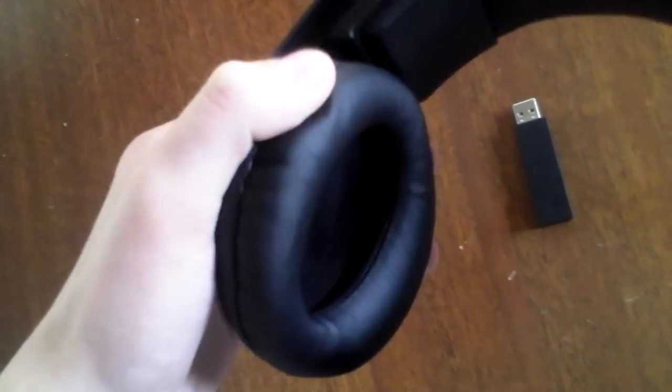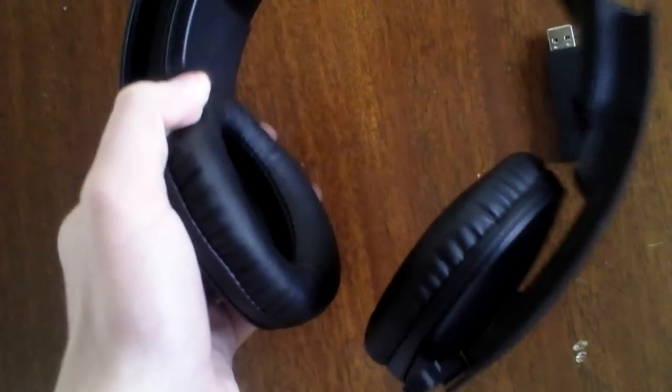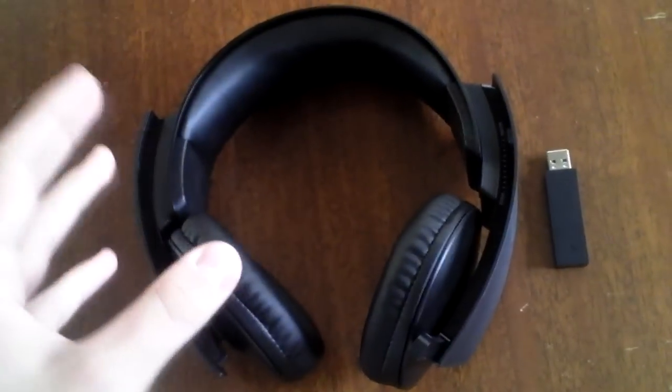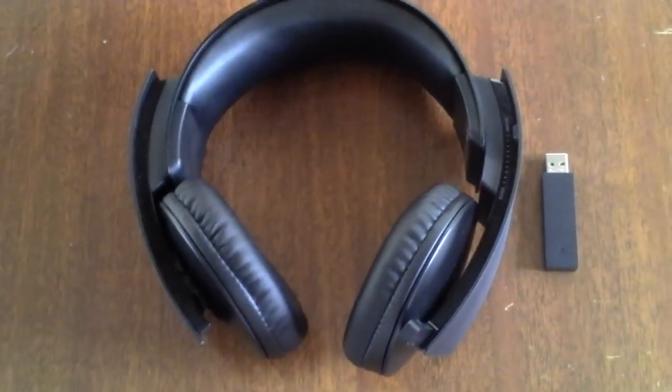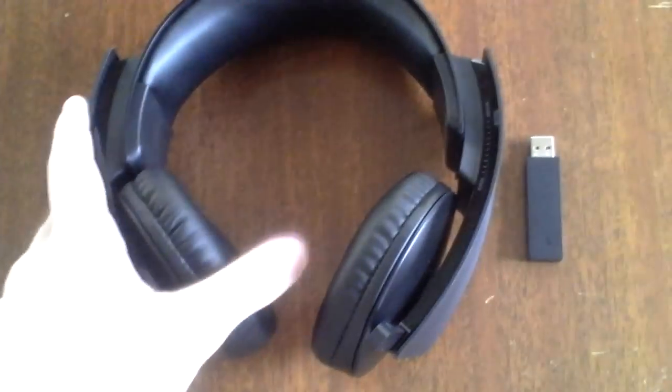And these are very oversized cups. I believe they're 50 millimeters. And they're just really, really comfortable. They're over the ear. So it almost feels like the audio is coming through like in a tin can, like your ear has a tin can over it. But you'll get used to that feeling. It's a lot more immersive that way.